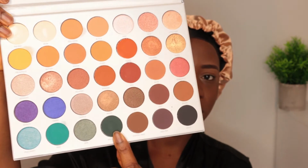So for the green color, I'm using this color here, Enchanted. So this is the color I'm using. I'm going to use this flat brush to pat it lightly till I get the shade that I want.